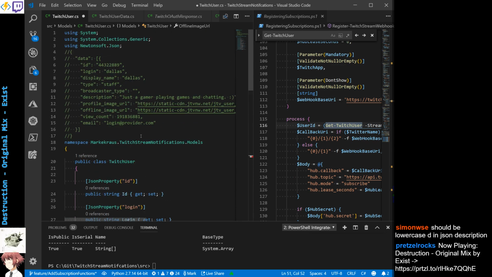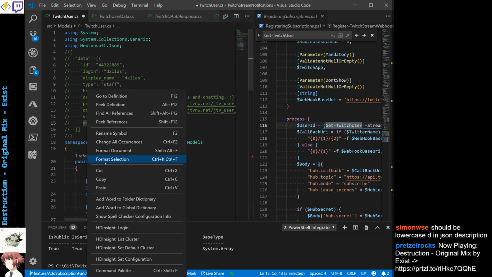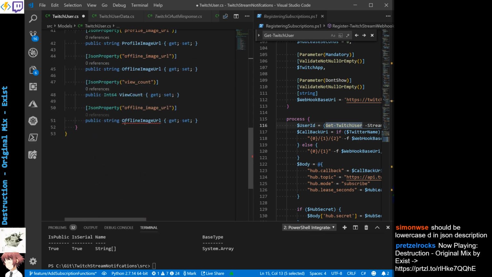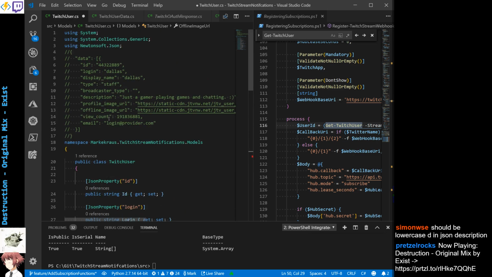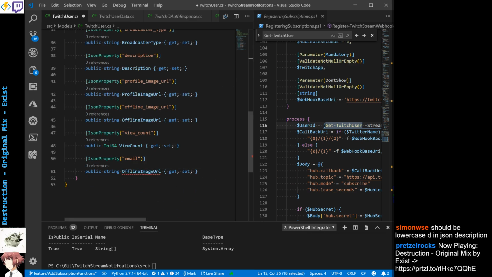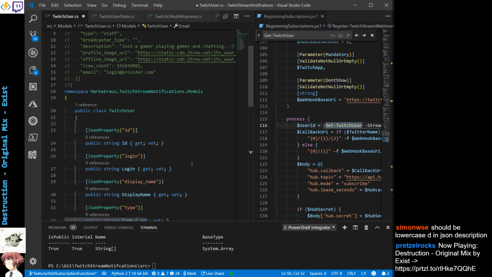Which should be blank for everyone except me, because it doesn't give you the user's email address unless you're logged in as that user or if they've authorized your application to read their information. But I don't need the example, I just need email. All right, so that's the Twitch user.